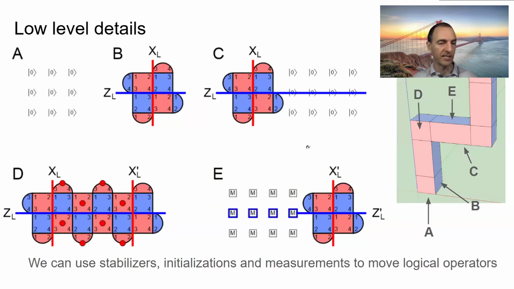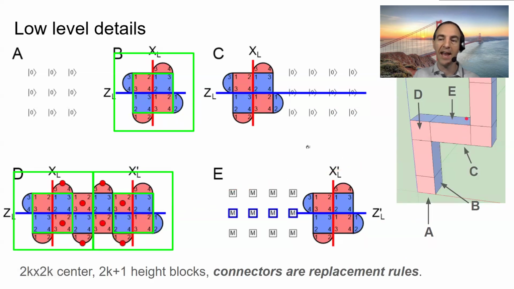It means we can take pictures like this, which are at first glance quite complicated, involving a lot of detail about the low-level circuits, and reduce it all to just this 3-dimensional picture. So this 3-dimensional picture represents, initialize a bunch of physical qubits like this. Do rounds of surface code. That's the B. Here's the B. Do rounds of regular surface code, looking for errors. Extend the surface code. That's C right here. Do rounds of extended surface code. That's D right here. And so on all the way through. This 3-dimensional picture is then just a lot easier to work with than the underlying circuits.